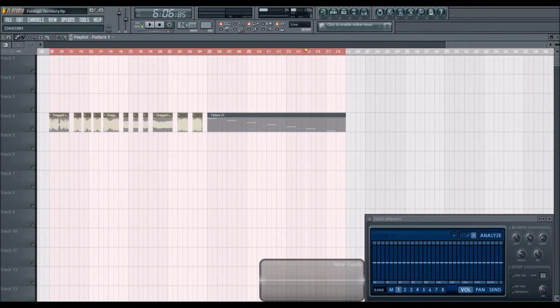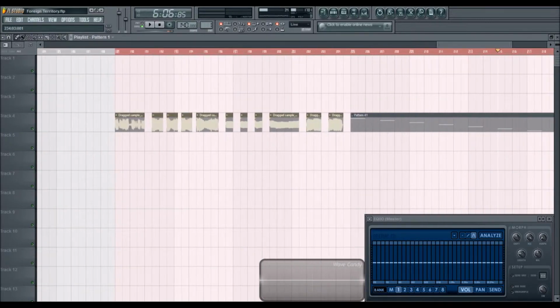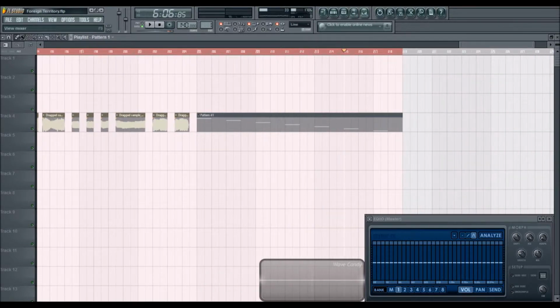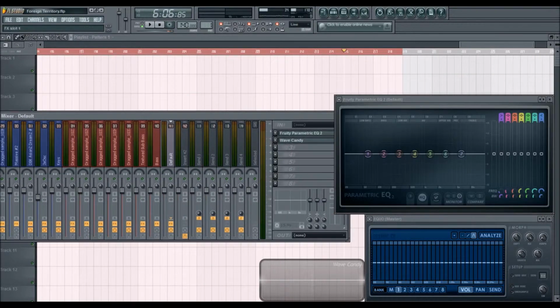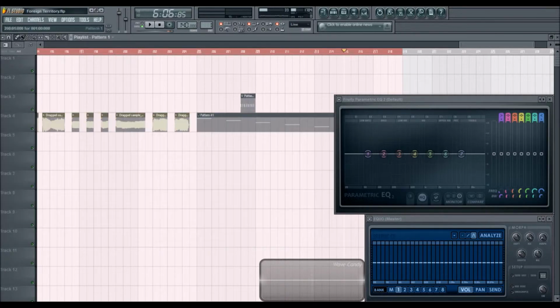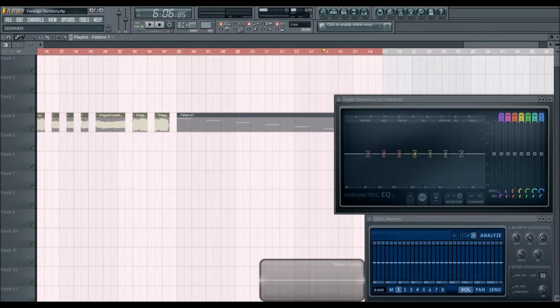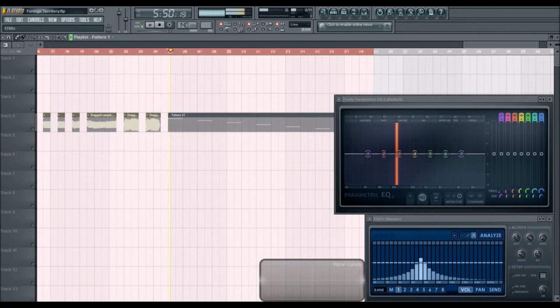Okay, so now actually, I want to show you guys what it looks like in an EQ. This EQ down here is an EQ, but this one can show even more. So basically, you can see what hertz it's at.